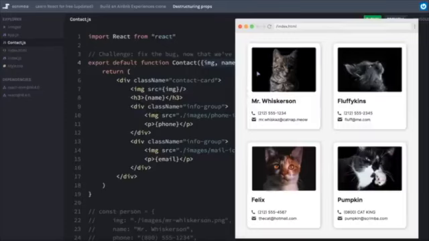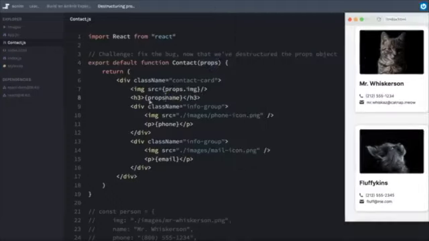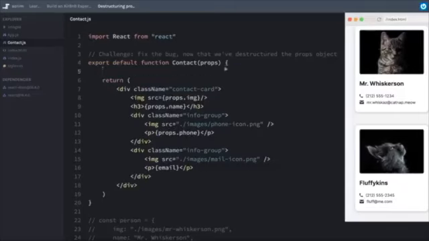In my own personal experience, I've experimented with both ways, and in the end, I've found it a little bit easier, in my opinion, to put the props object here and then reference props.image and name and so forth. The only reason being, if I decide to declare other variables inside of my component, let's say right here, it becomes less apparent which variables came in as props and which ones were declared inside of my component. So that's my reasoning for usually sticking to putting the whole props object.